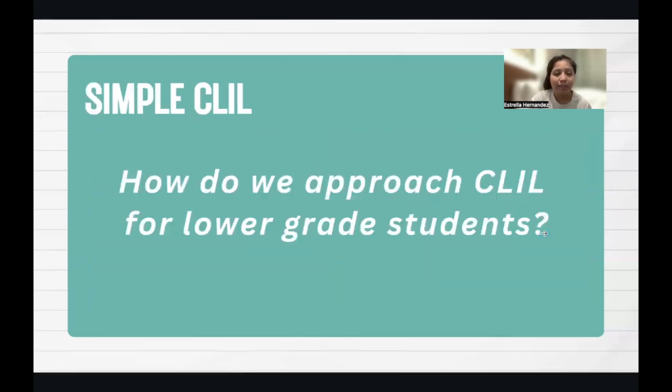So I will be discussing my approach to simple CLIL, or incorporating bilingual education through hands-on activities, storybooks, quizzes or trivia, and other ways to pepper in more English language education with a subject that students are already being taught, perhaps in Chinese, and that we are looking to shift to a bilingual format. There are many ways to do CLIL, but this is just speaking from my personal experience, as well as the specific segment of students I was working with.